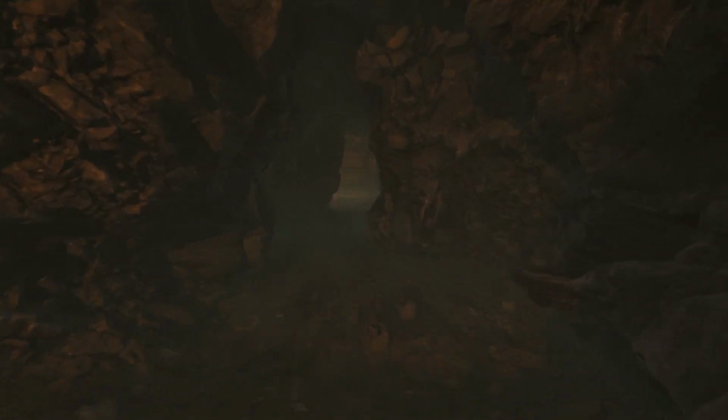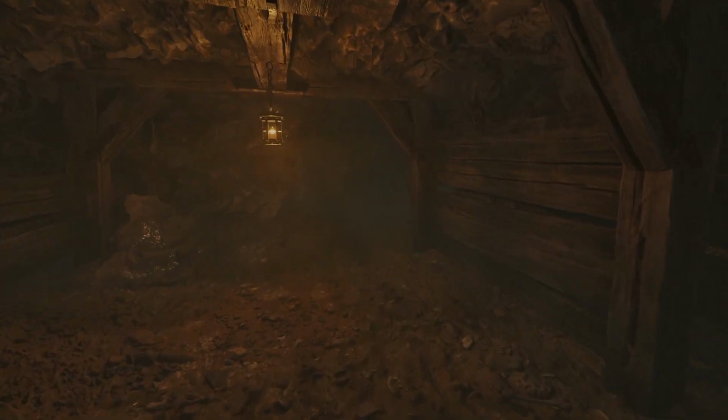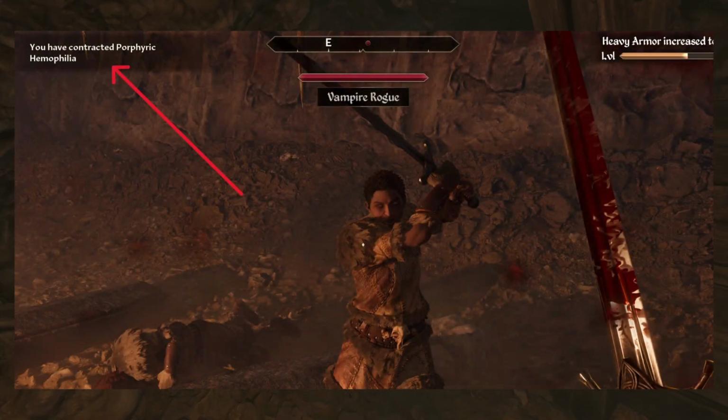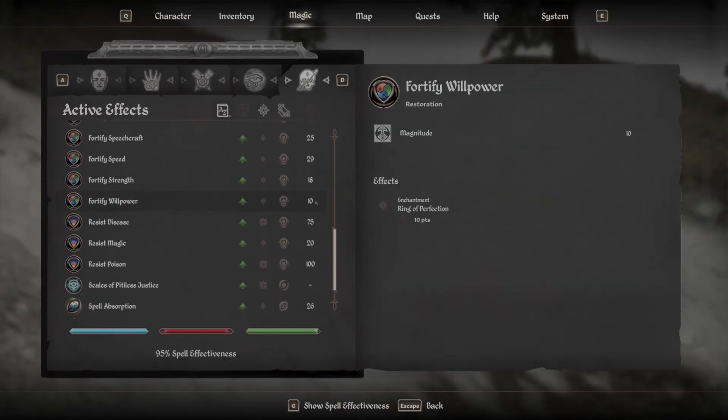If you catch it early on, you can use a disease cure potion, but it doesn't take long for full vampirism to kick in. And vampirism in Oblivion is a big no-no. You'll usually see a message on your screen telling you contracted this, but if you're unsure, go to your magic tab and go to active effects. You can see where all positive and negative effects are coming from.